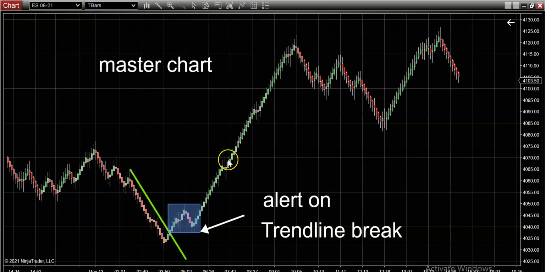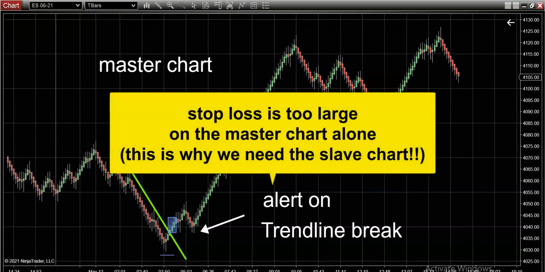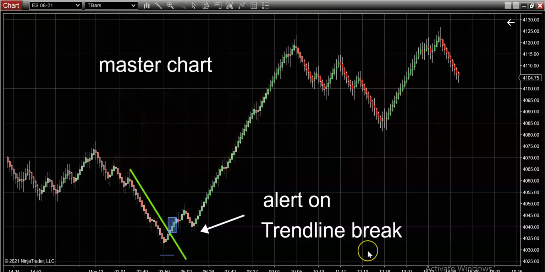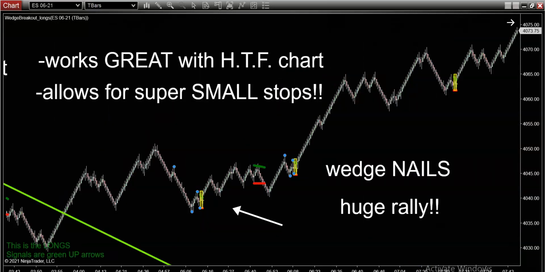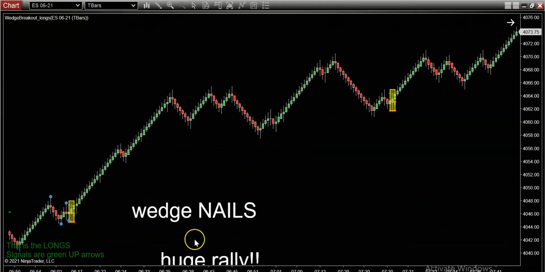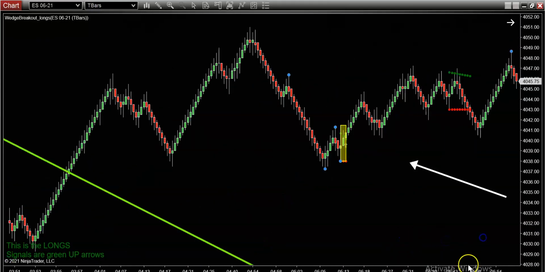If I jump back over to the master chart, right, and I simply try to take a trade off of a trend line break, all right, nothing wrong with that, but if I try to physically take a trade right on this bar here where it broke the trend line, look at where my stop would have to go. 1 tick below the most recent swing low. Make sense? Guys, this is a 30-point stop. This is 100 ticks or 100 pips for you futures and forex traders. That's a lot, right?